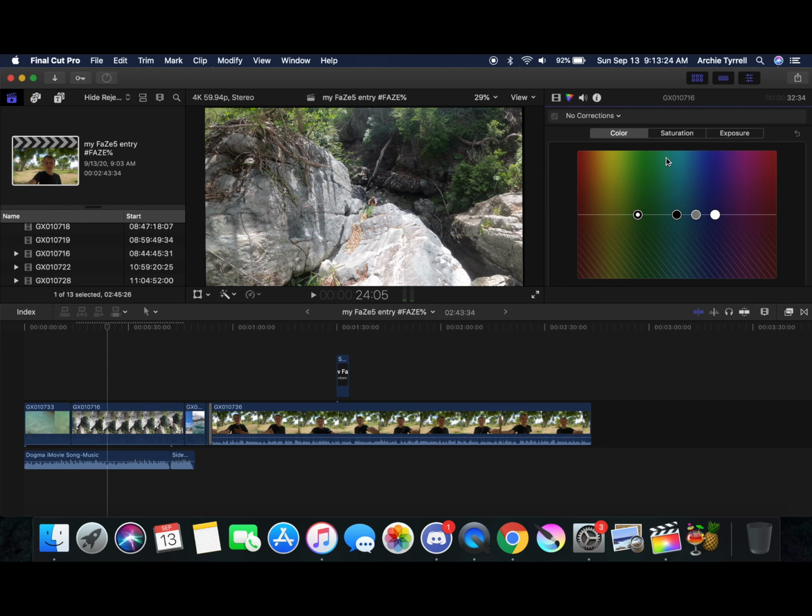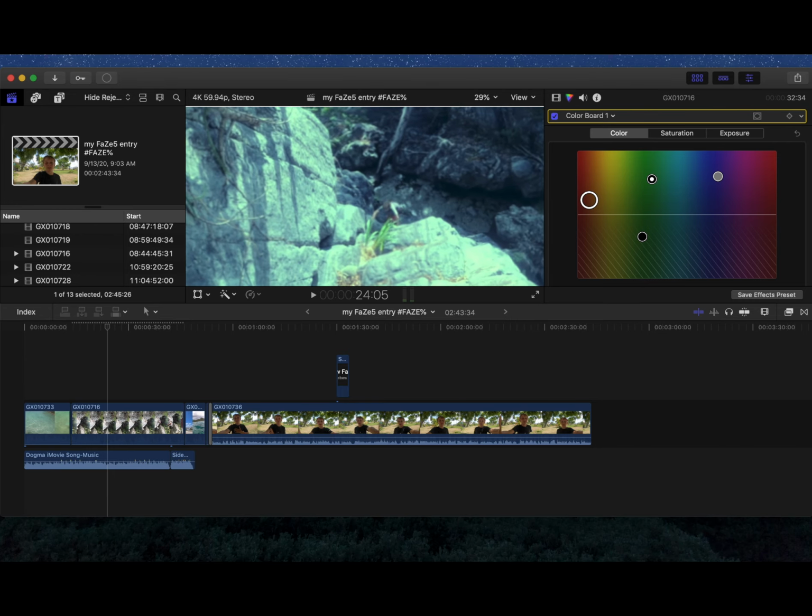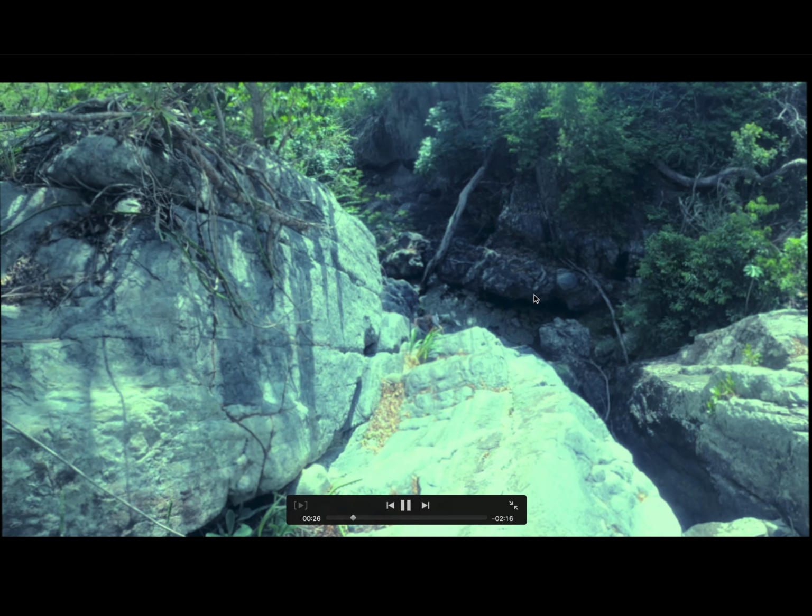But here's the color. You can mess with your color, you can mess with your saturation. As you can see, it makes it all green, right? Make it a little darker green, put some blue into it, make it a bit red, and make your clip look a little like a movie.